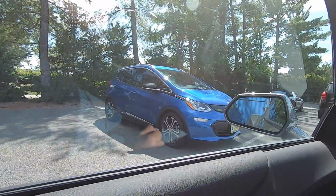And I'll figure out how to tow it home, however I would get it home. The reason I wanted to tell you that story was obviously because right now there is a recall on the Chevrolet Bolts due to a risk of fire. And I actually found this article today because back in the 90s, we didn't really have the internet.